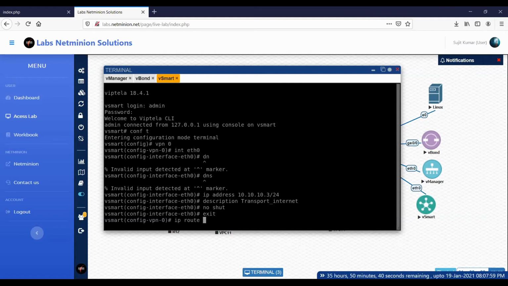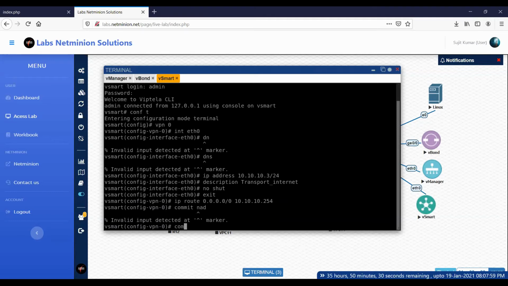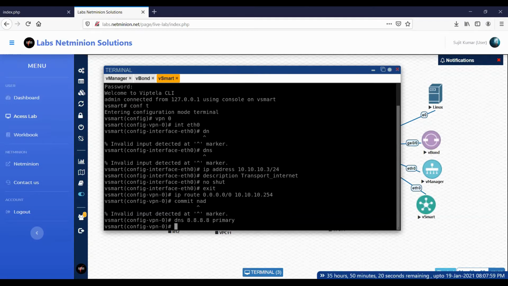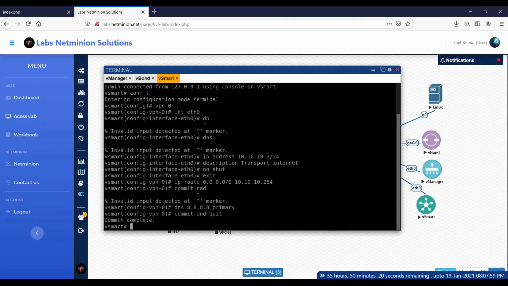IP route 0.0.0.0/0 10.10.10.254. Commit, one minute, I forgot to add the DNS server 8.8.8.8 as primary. Commit and quit.